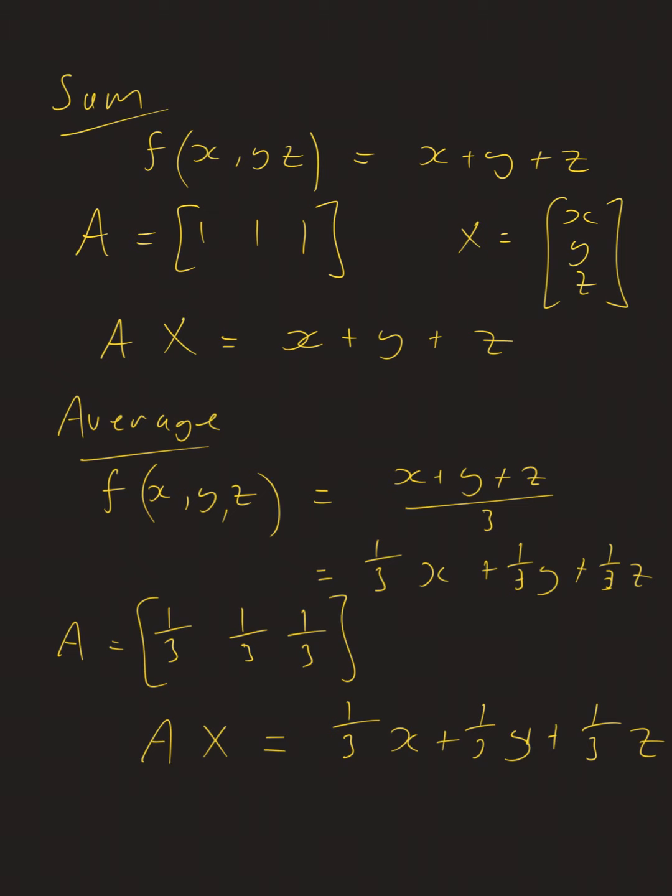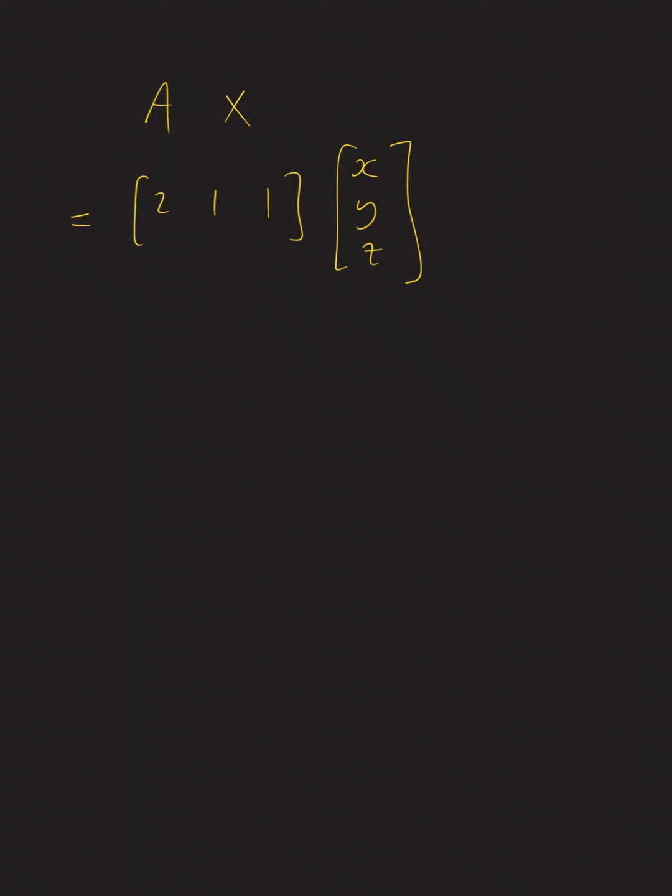Next, let's look at the case where you have multiple variables coming into your function, but you also have multiple numbers coming out. So let's say I have 3 numbers, and I'm going to calculate another 3 numbers from that list of 3 numbers. So here I have my 3 numbers, x, y, and z, that I'm putting into a function, and this function will return 2 times the first number, plus 1 times the second, plus 1 times the third. Now, what if I wanted a function where I put in 3 numbers, like x, y, and z, but I actually get out 2 different numbers?